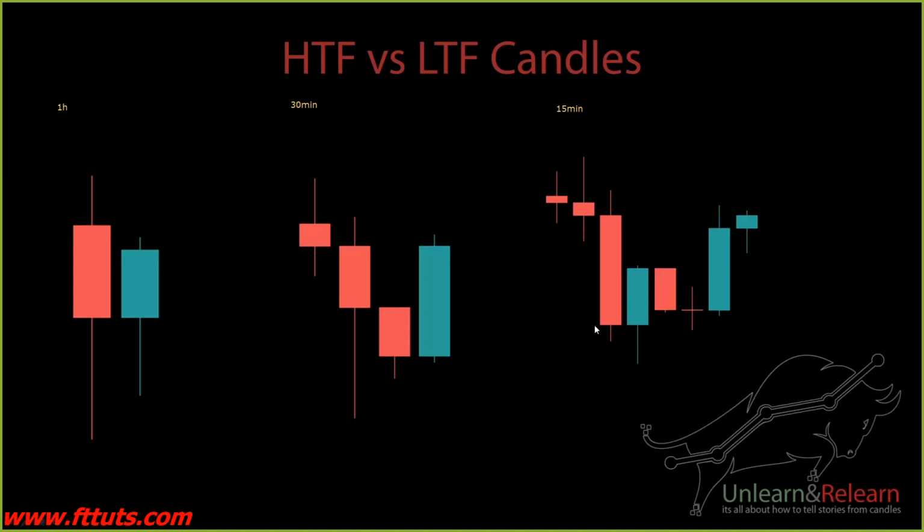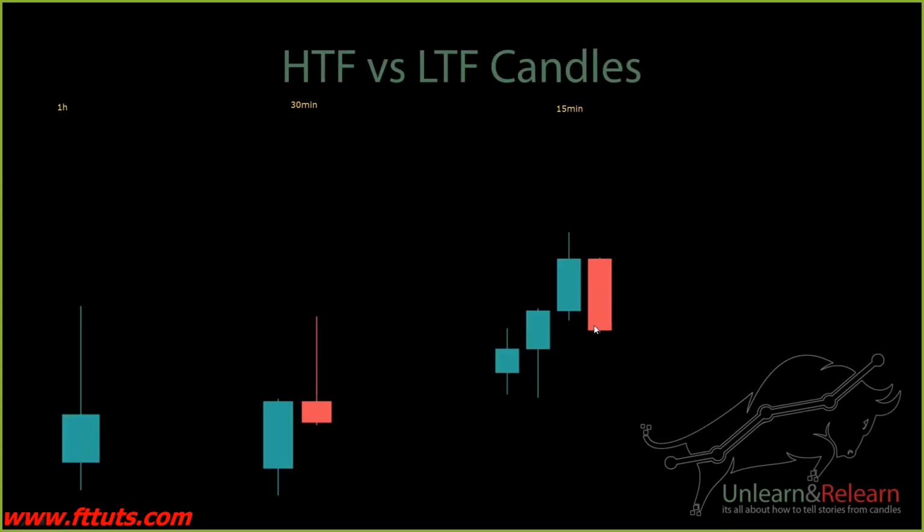All right. We have the 1 hour candle that's closing bullish. We have the 30-minute candle here. Now the 30-minute candle, this one closed bullish with no wick on the top, but the next one went up, but it closed bearish with no wick at the bottom. So now there's a 50-50 chance whether the next 30-minute candle will go up or it's going to go down, right? Because the candle closed with no wick.